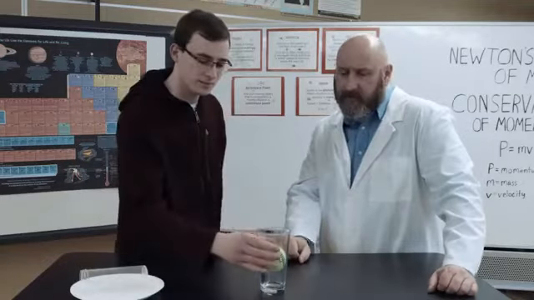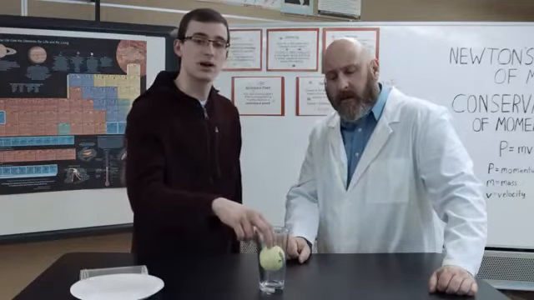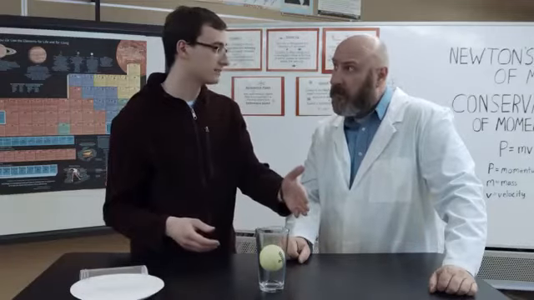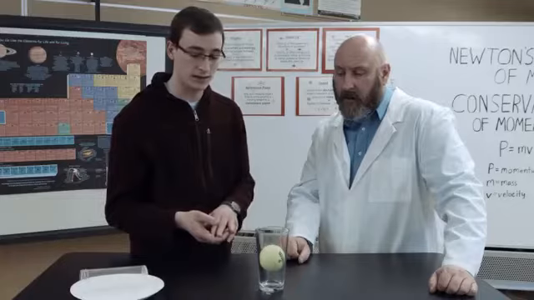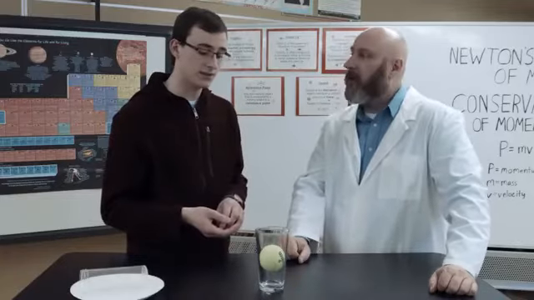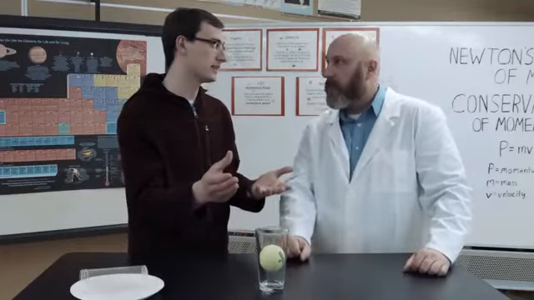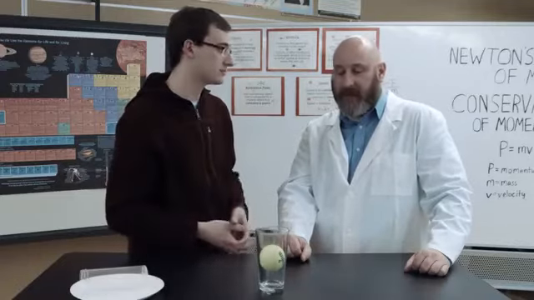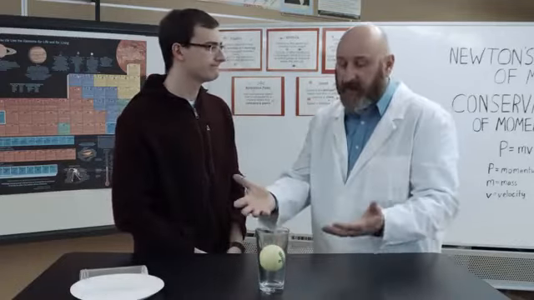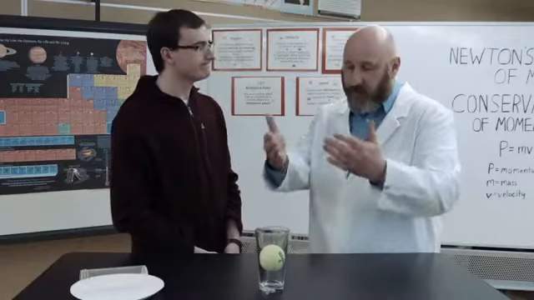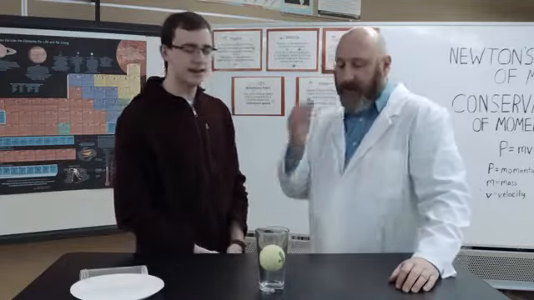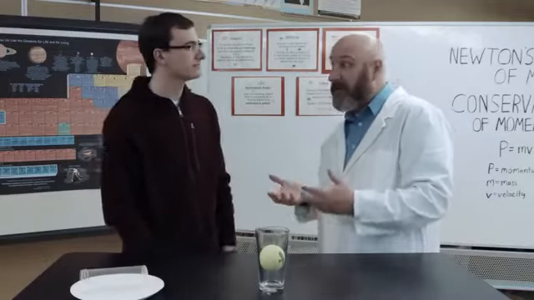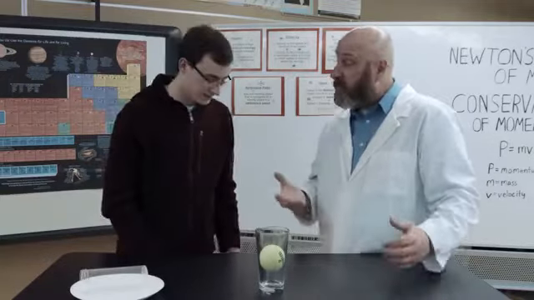That's right. The tennis ball had inertia, so it wanted to stay at rest. I hit the paper plate and caused that to move out of the way when I applied a force to it. But the tennis ball didn't have the force applied to it, so it was just affected by gravity. It wanted to go straight down into the glass below, because the gravity force was straight. Okay, got it. That makes sense to me, and it's pretty impressive. Do you have anything else that's even more impressive or just as impressive?